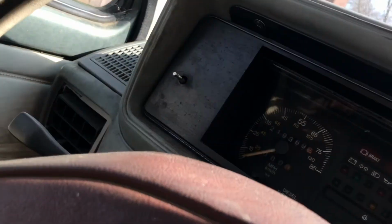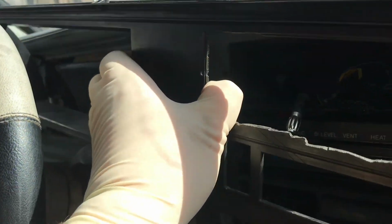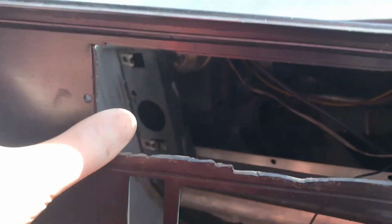Now I'm going to take out the screws on the top of this cover here. One there. Looks like there probably used to be one in the middle here. And then there's one on the other end down there. There are a couple of screws down at the bottom holding this panel on as well that you're gonna need to remove. Now you can just pull out on this cover and pull this out.